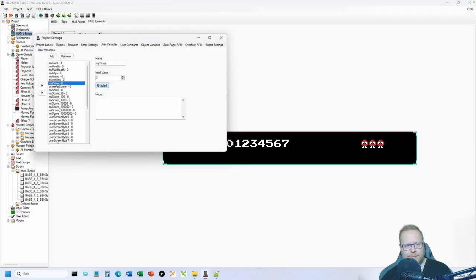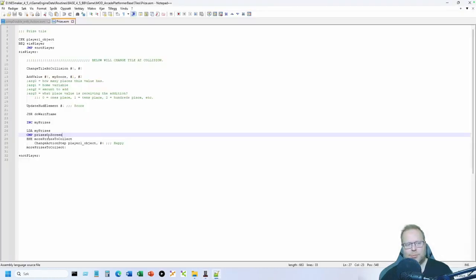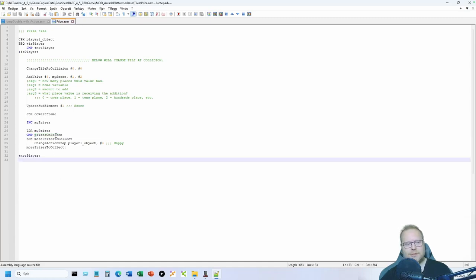That's another variable. Now the prices on screen, that's the one where when the screen loads, the screen counts how many price tiles there are, and that is put into prices on screen. So we never put anything in there ourselves. The screen counts the tiles and puts that into this variable, prices on screen.